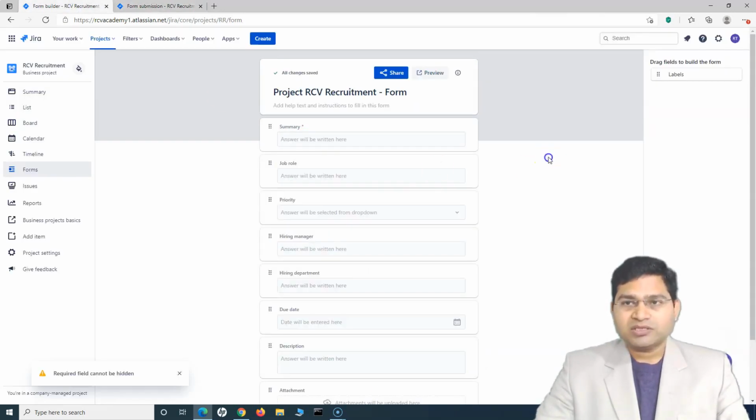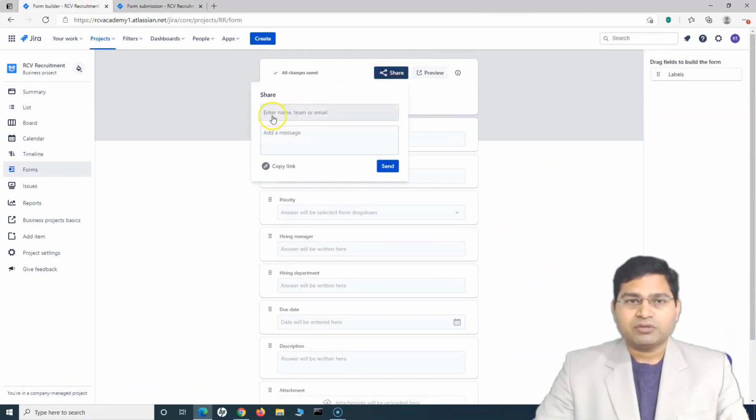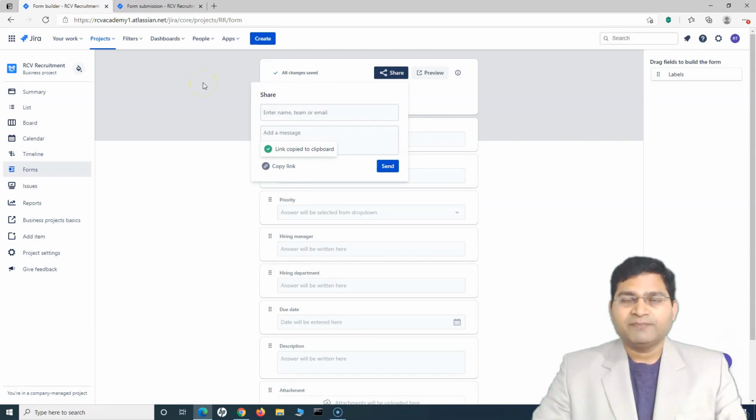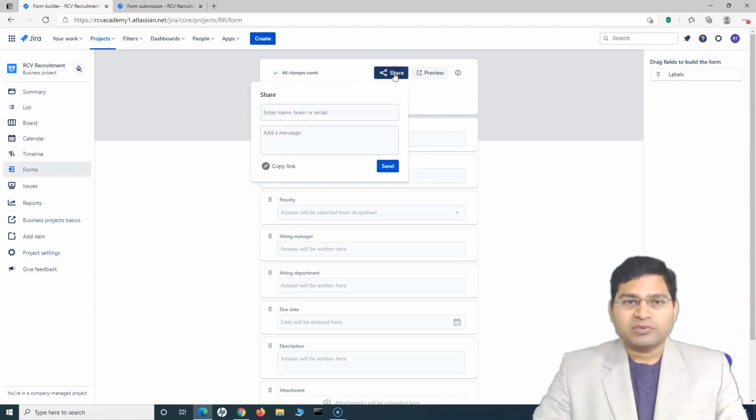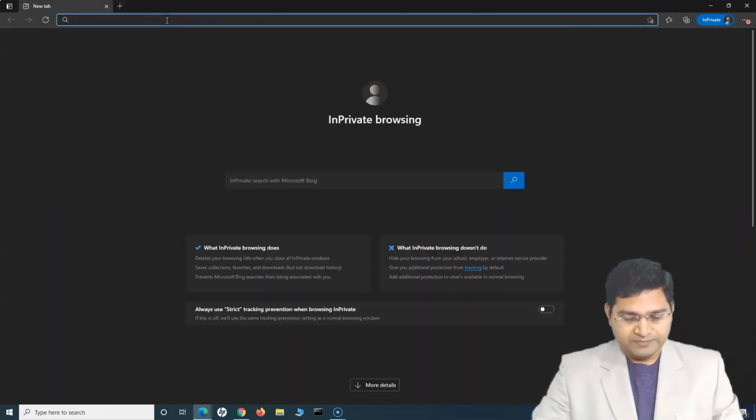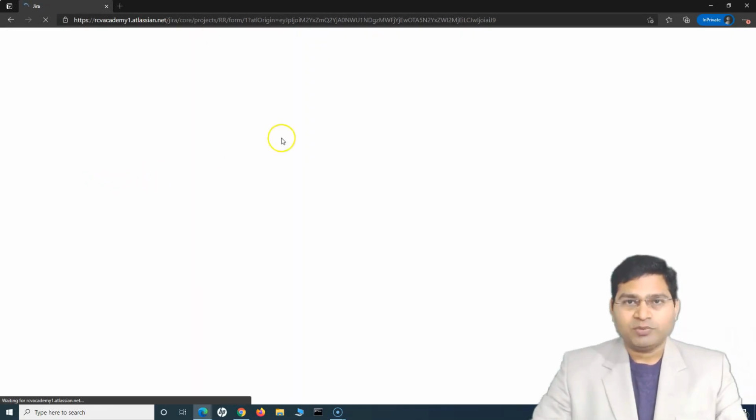Okay, once this form is ready, then I can share it with the team or with the department, or I can simply copy the link and put it on a Confluence page and publish that page and make an announcement that this is the process that people have to follow in order to raise a request. So in that case, say, for example, I got the link. I am one of the team, so I'll simply use that form link and open the form.